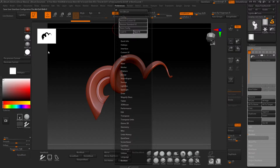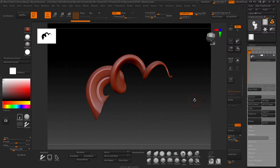So since I don't want to keep these buttons there, I'm not going to save it, but it's important to save it, and I would suggest you even make a backup of this somewhere, just in case, if you like the way you have your interface. Because you always could get used to the way it's set up the moment you open up the application. But I guess as you learn how to use it better, then you probably will have tools you use more than others. And having those on your interface directly there for access.